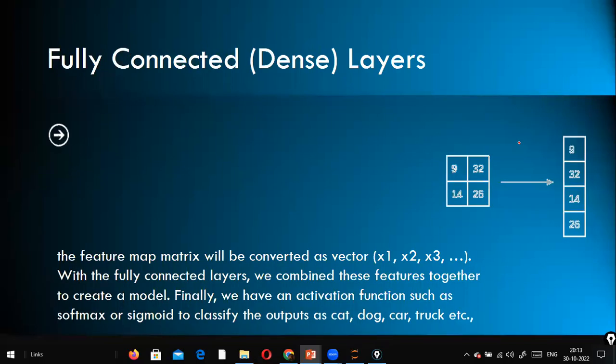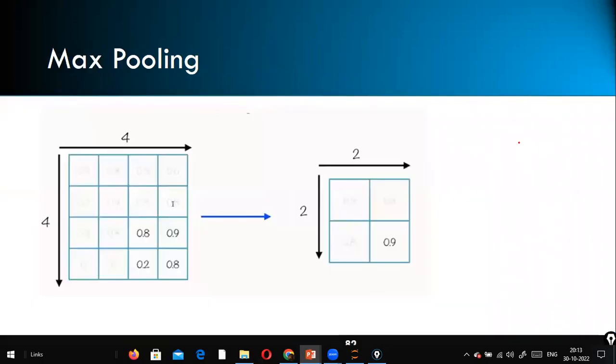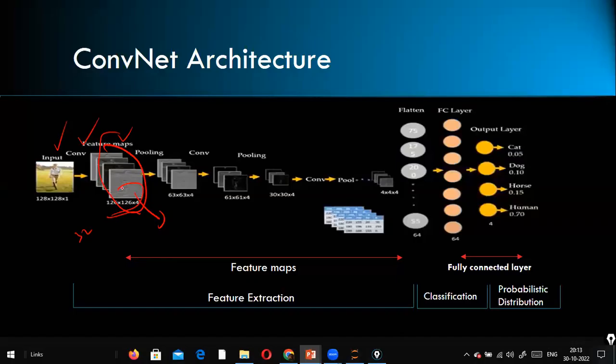The next step is that we will go back to the architecture. These are the layers: you have the input layer, the convolutional layer, and the pooling layer. The pooling layer downsamples the feature maps produced by your convolutional layer. You apply the filter on the input image, which is called the convolutional process, and the convolutional process produces feature maps. On top of that, when you apply either max pooling or average pooling, the size of the matrix gets reduced further.